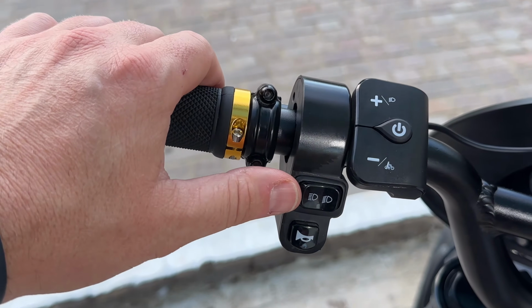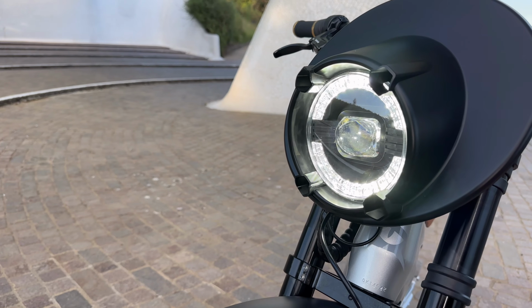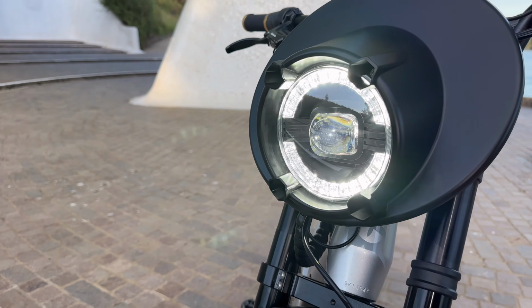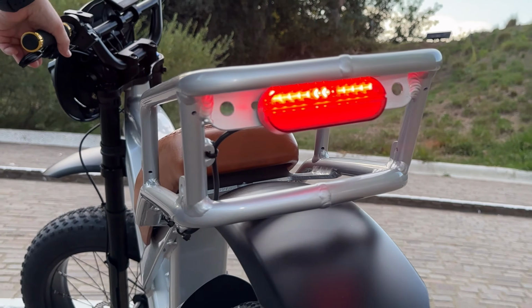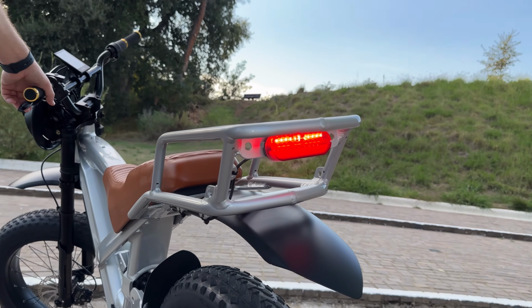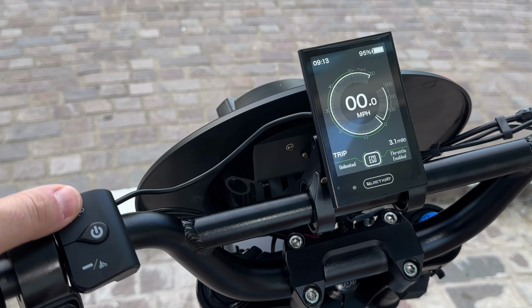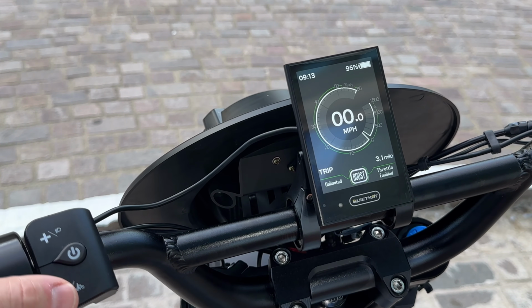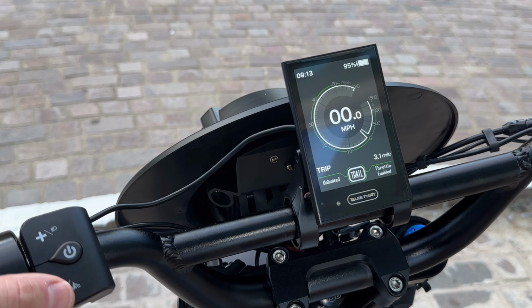The Lynx would technically come with 3 light positions: on, running light, and then you do have the ability to adjust between a low beam and also a high beam, along with a functioning brake light, which is actually really bright to let people behind you know that you are slowing down. The display is simple to read and shifting is easy, plus you have the ability to connect through an app to be able to lock the bike, check GPS location, and more.